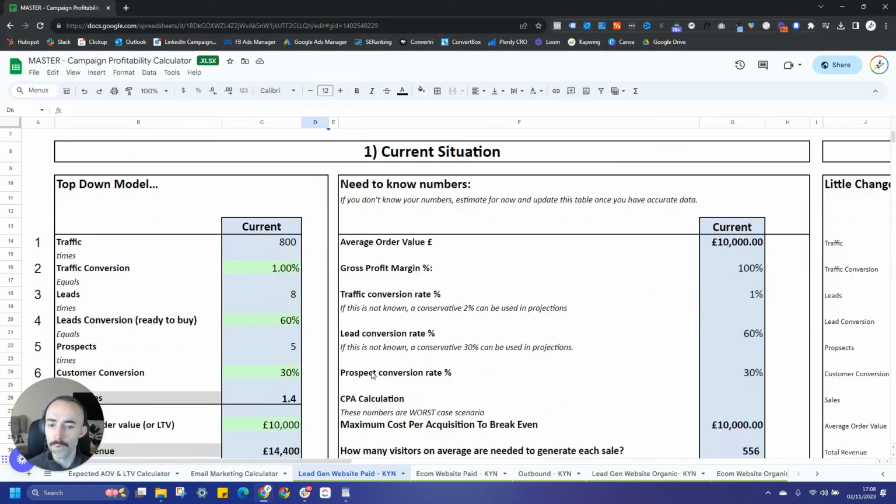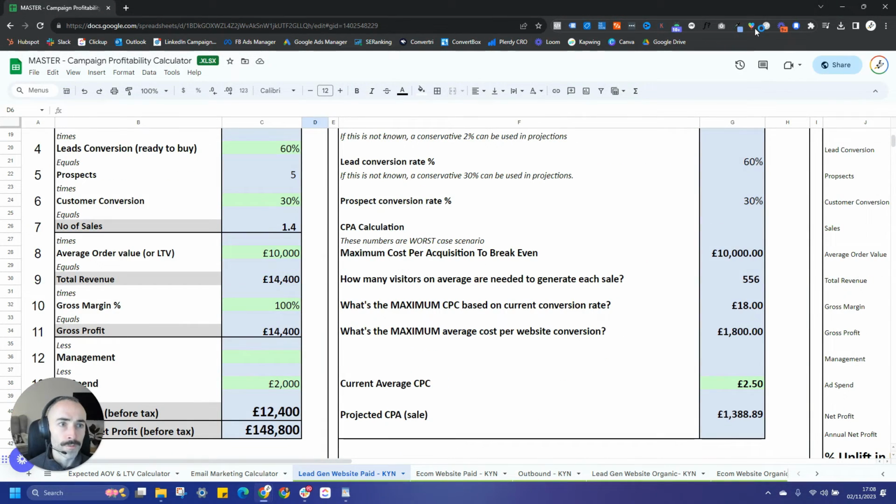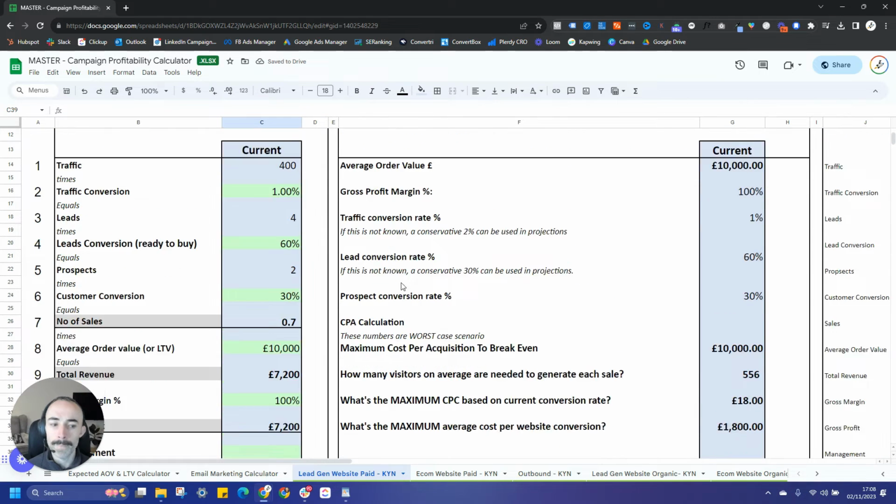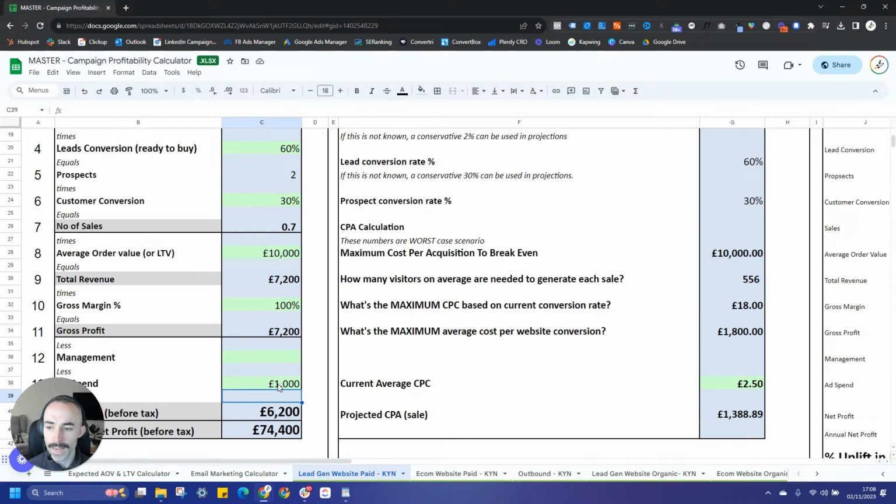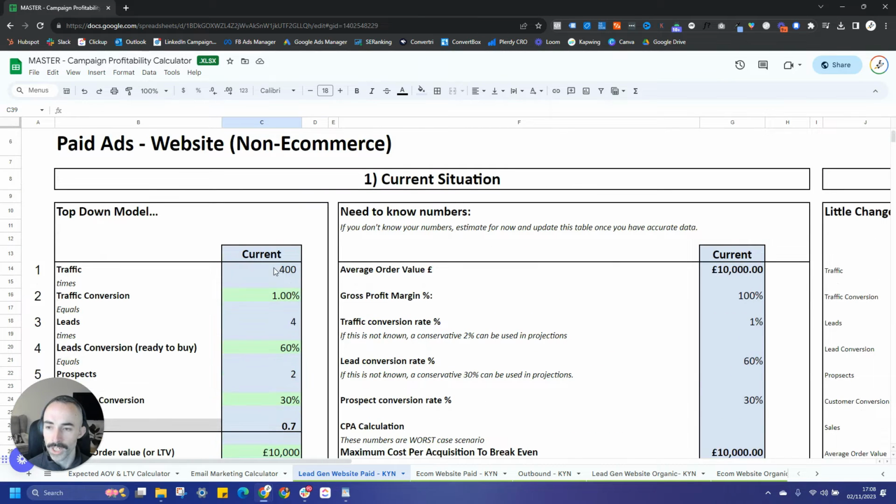So let's just go through an example here on a lead gen business. The first thing we want to do is put in, from the previous exercise we did, what are the average cost per clicks we're looking at? So let's say we'd found a bunch of keywords that we want to target on Google Ads, and we found the average keyword cost per click was forecasting around £2.50. And let's just say hypothetically, we're willing to put £1,000 a month behind this campaign. That means with a £2.50 cost per click and that £1,000 a month in ad budget, we will be getting approximately 400 visitors a month to the website.